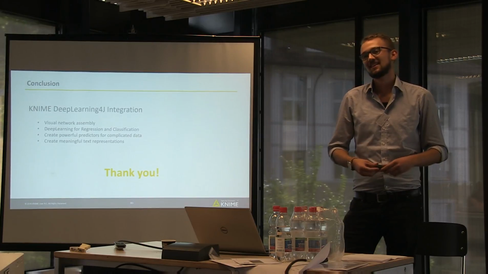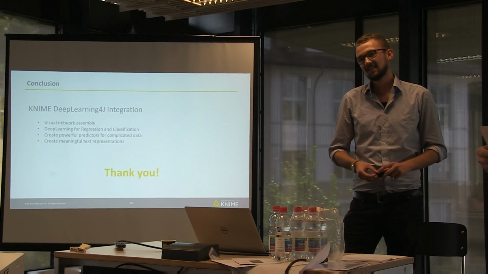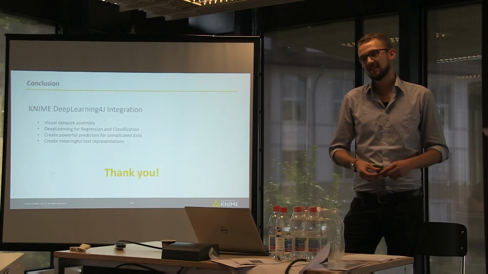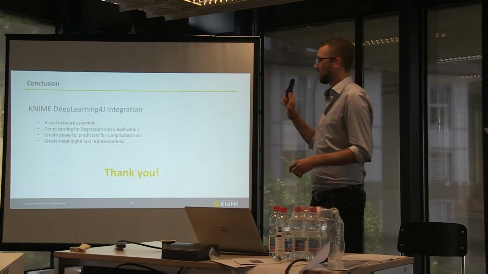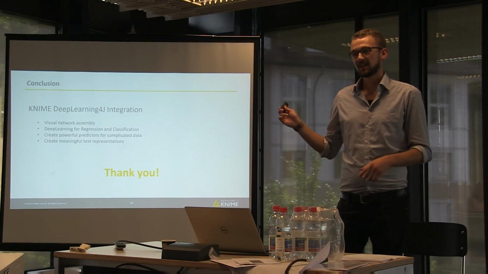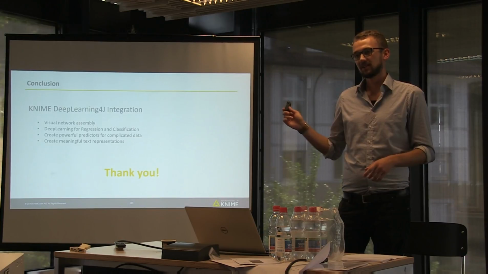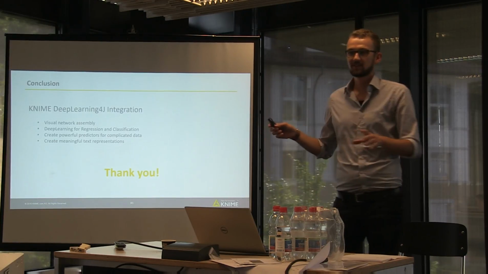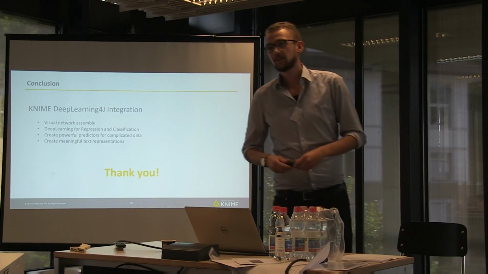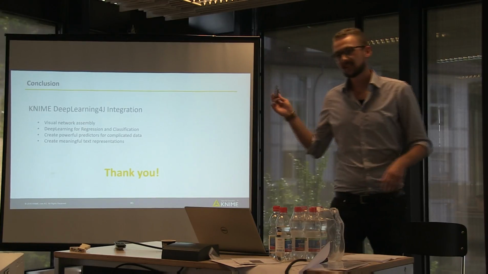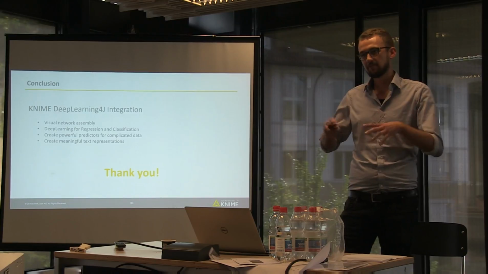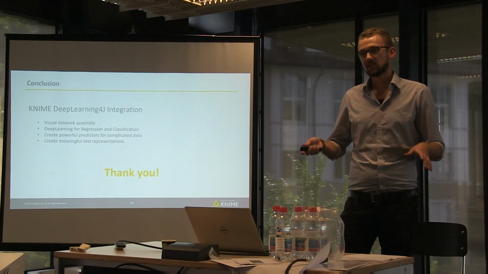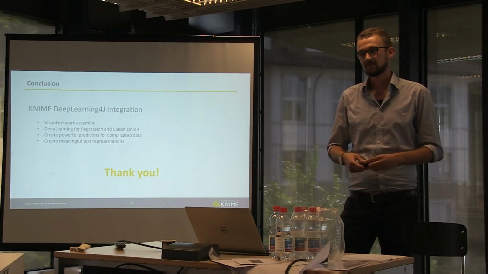I was just going to ask, what are your experiences with using this in a Spark cluster? Currently, you can't use that in a Spark cluster. That's also on the roadmap. We are currently working on that. But why can't we use Deeplearning4j in Spark? Also, you mean outside of KNIME? So the raw Deeplearning4j and Spark. Oh, okay. I didn't work with that yet. Right.